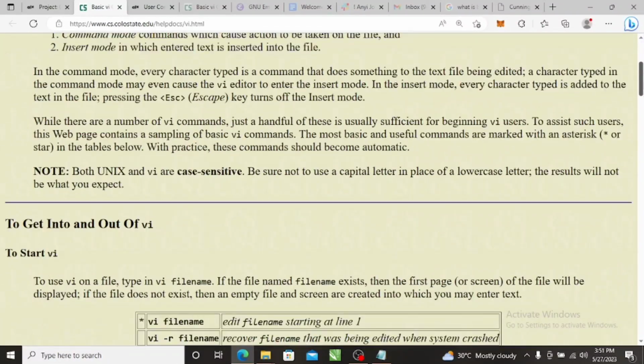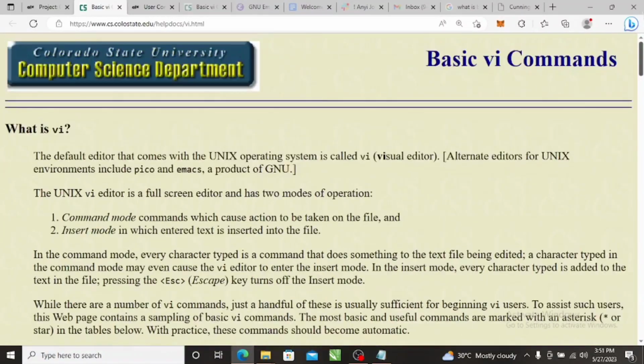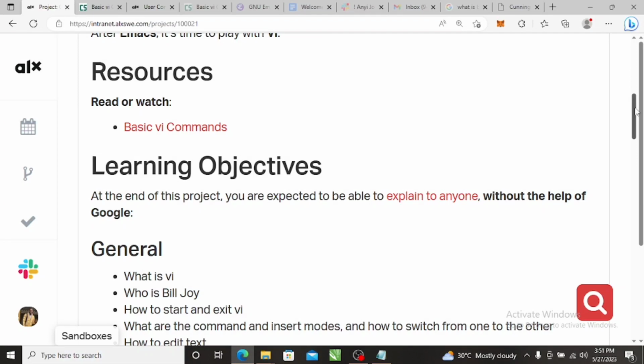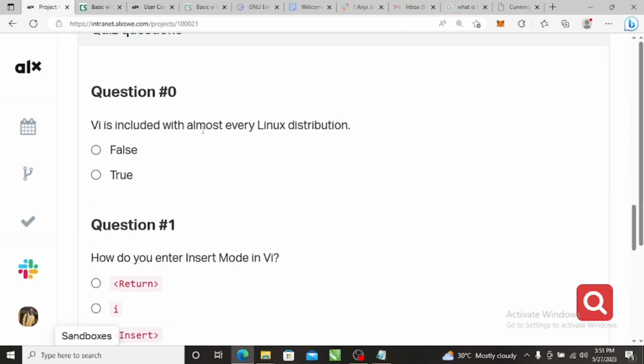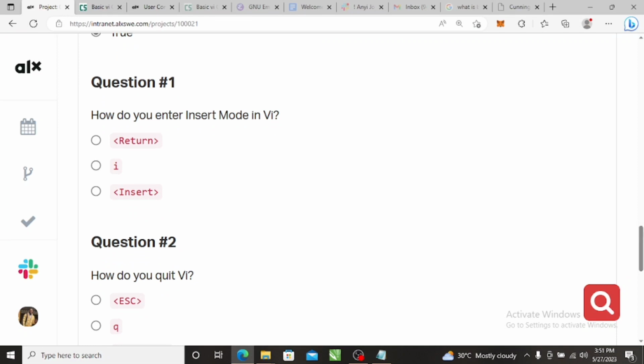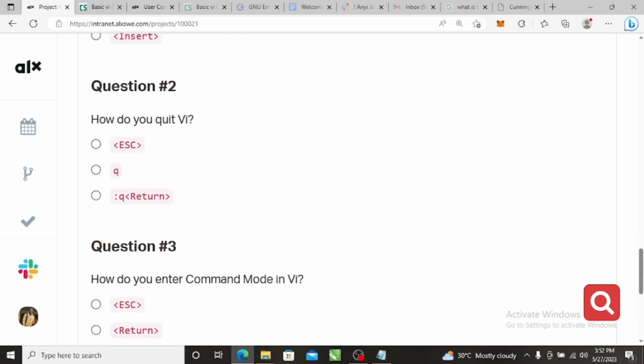Okay, good. So let's go to our project back, and then since we've gone through this, VI is included with almost every Linux distribution. True, right? That's what you read. What do you understand by the insert mode in VI? How do you enter insert mode is I now, right? What do you use to quit VI? You can use this.